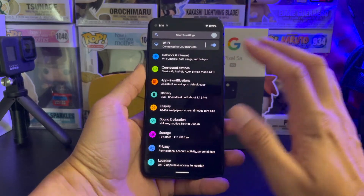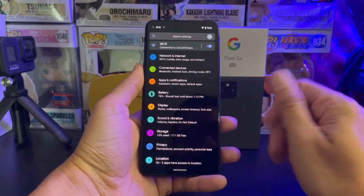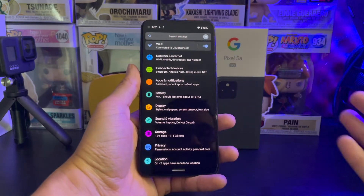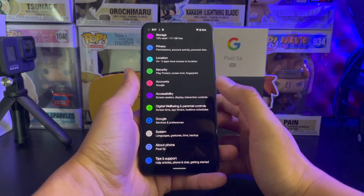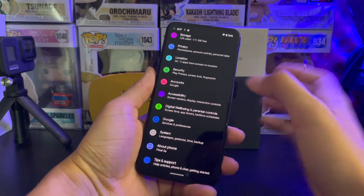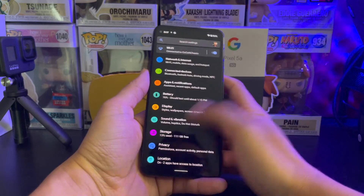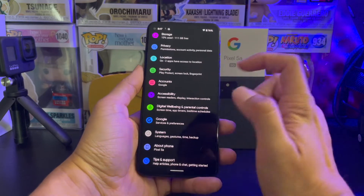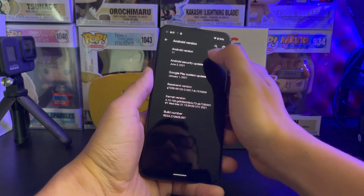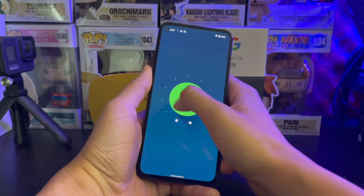I really like the Android 11 skin layout, whatever you want to call it. Right now I am testing Google's Android 12 beta on the Pixel 4a, so I will post similarity videos just so you guys can kind of see that, and I will look at that with the Pixel 3a also because I just got the Pixel 3a a couple weeks back as well. I am a fan of the way this looks. The Android 12 version is a lot bigger and just stockier looking and I'm just not a fan of it. This is probably going to be a very stable version for this release, so when this phone is released it will come out with Android 11.